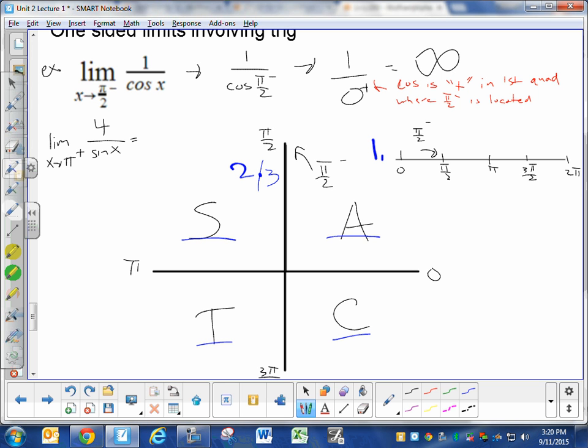So that tells me what trig functions are going to be positive and in what quadrant. In the first quadrant, I know my cosine values were all positive. As you get closer to pi over 2 from the left, my cosine values are going to get closer to 0, but they're coming from the positive direction. So positive values, infinitely small but positive. That helps me for that 0. I'm going to use that for any situation.